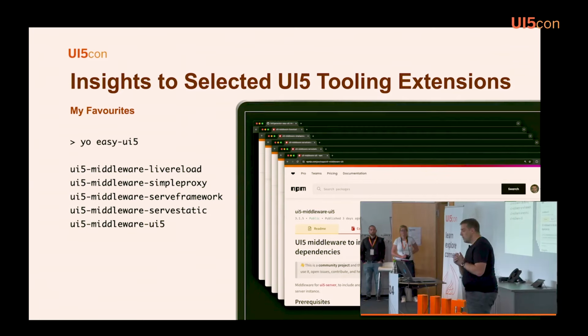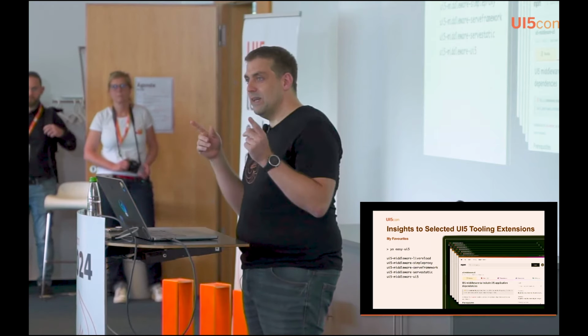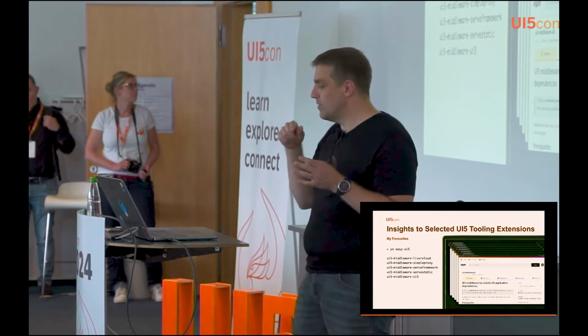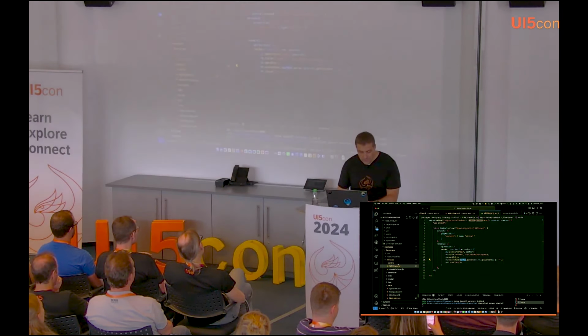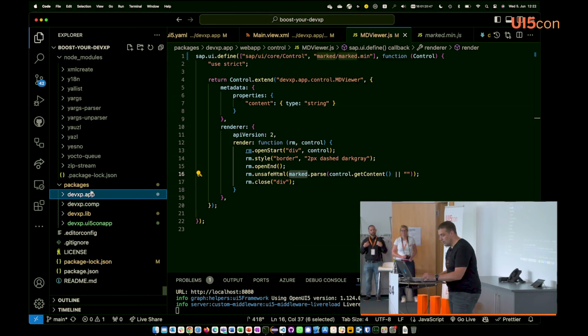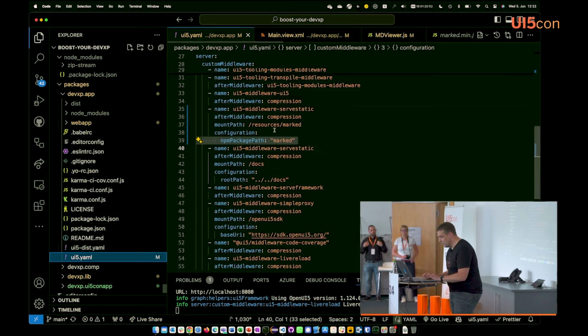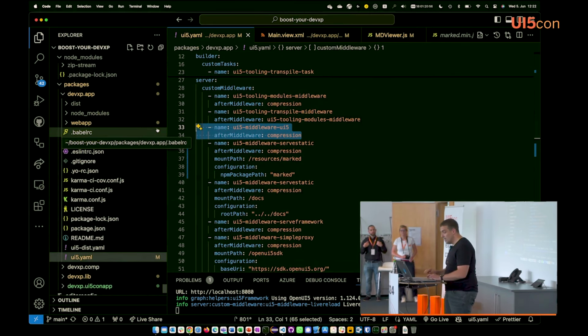The UI5 middleware UI5. This is really something nice and handy. If you had the problem in the past to connect to other components or other applications, then now in this workspace, if you have an application and you want to connect other applications or components inside as nested components, you can make use of that. You need to just add in your project a dependency to another component or library. So let's look into this devxp app. It has this UI5 YAML dependency to UI5 middleware UI5. It's configuration free, don't need to do anything.